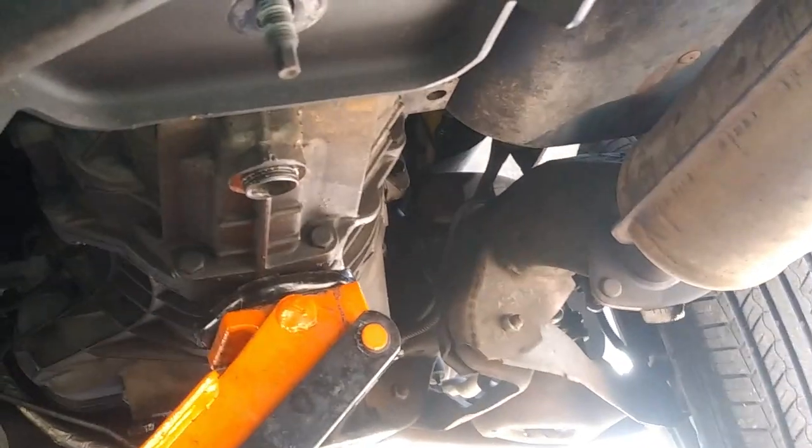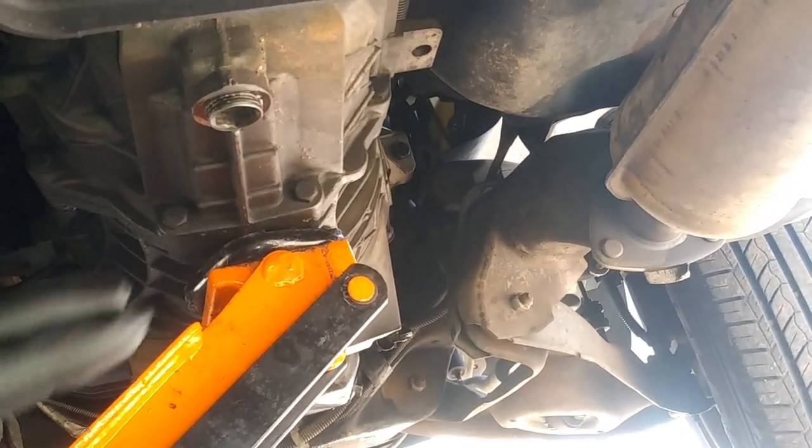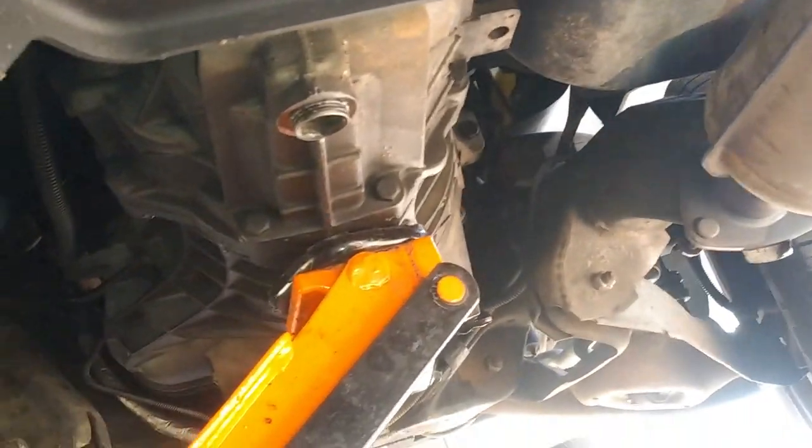So now that we're ready to drop down the transmission subframe, make sure that you support the transmission so that it doesn't tilt back. When taking off these four bolts, there are 13s on this side, and on the other side you need to hold them. There's gonna be four holes.